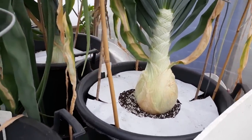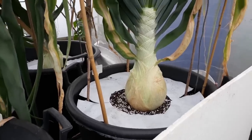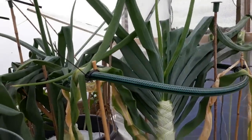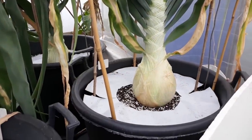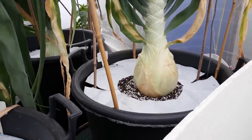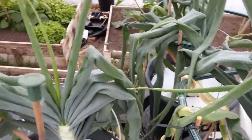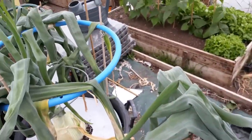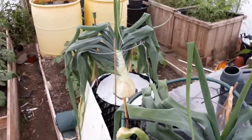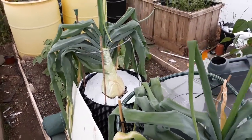So what I do with these, I'm just watering these 1 litre of water every 3 days. Sometimes putting a little bit of seaweed in, and sometimes some of the compost tea, but no additional fertiliser. I don't want to push them too much, because if you push them too much you can get a growth spurt and they can start to split. So steady away is the way to do it. But like I said, so far couldn't be happier. No apparent problems, but you never know, they can just suddenly throw a seed head up and then that's it, all gone to pot. But anyway, so far so good.